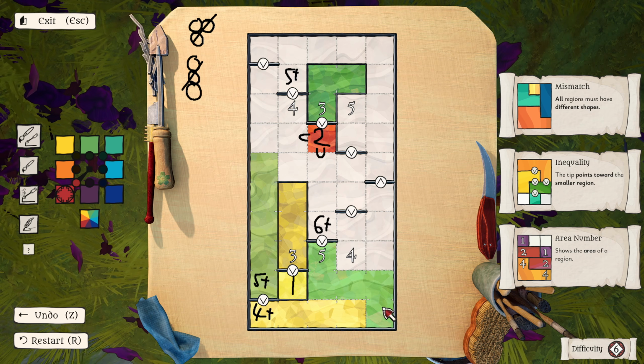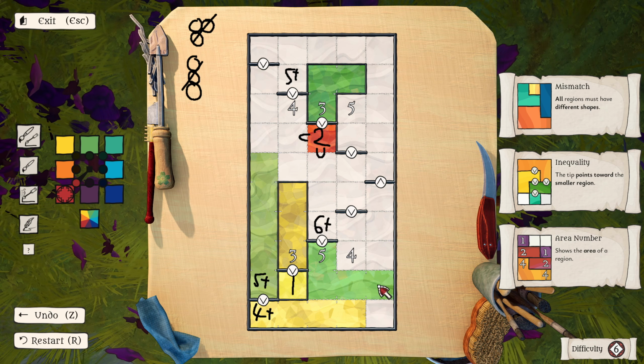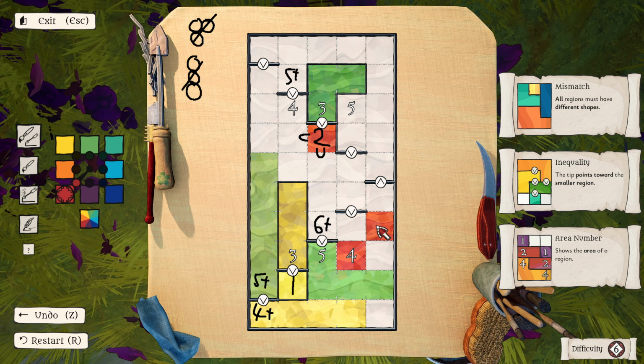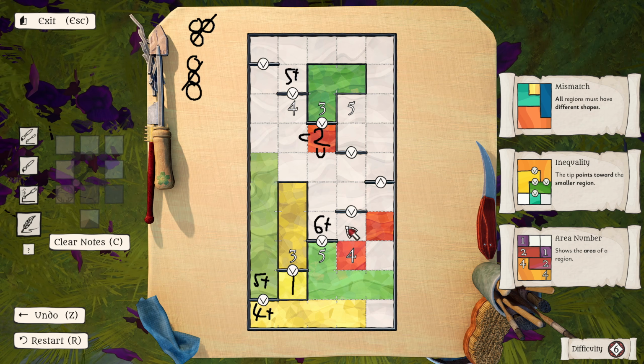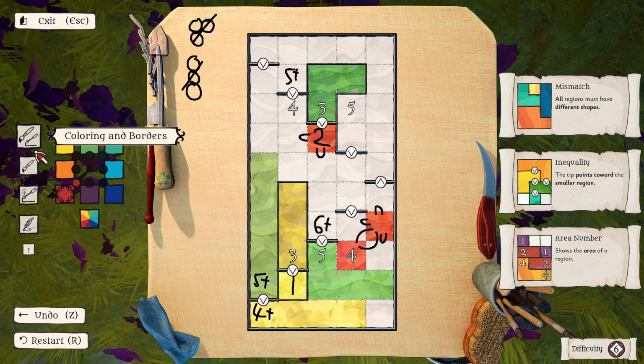This 5 can either do this or this. And those are the only options. In either case, whether it's this or this, 4 needs to take this tile. It could do all of that, but it must take this one, and then it's kind of ambiguous which way it goes and whether it does this or not. It's the most ambiguous 4.